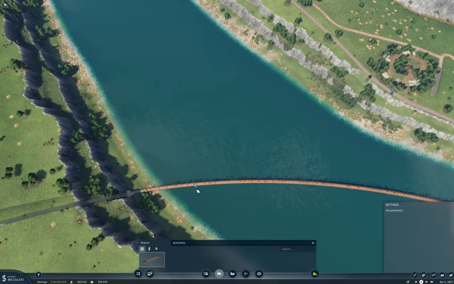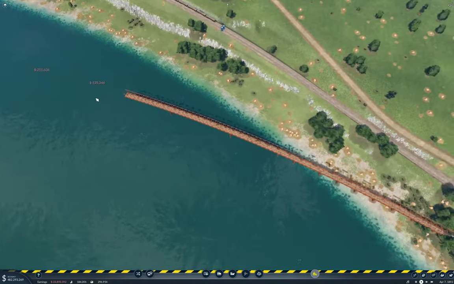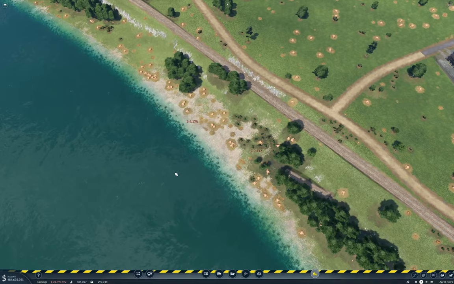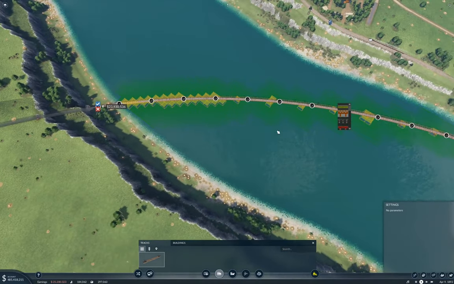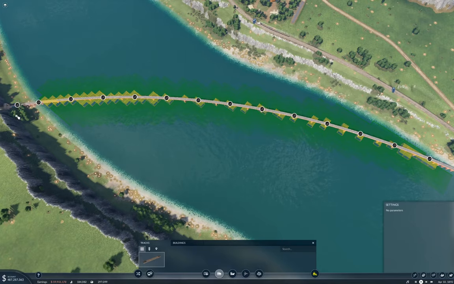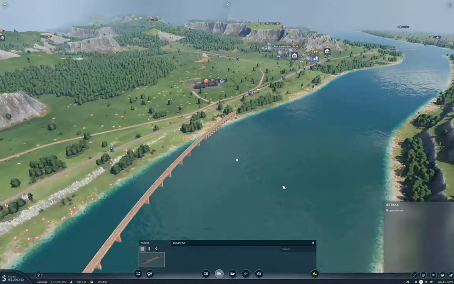Oops, that was the wrong bridge. Sometimes I wish you could delete things faster. Okay, let's try this again. Okay, we can fling this across here to here. That's navigable. And we'll give it that treatment. And then we come around here. And that brings us around.